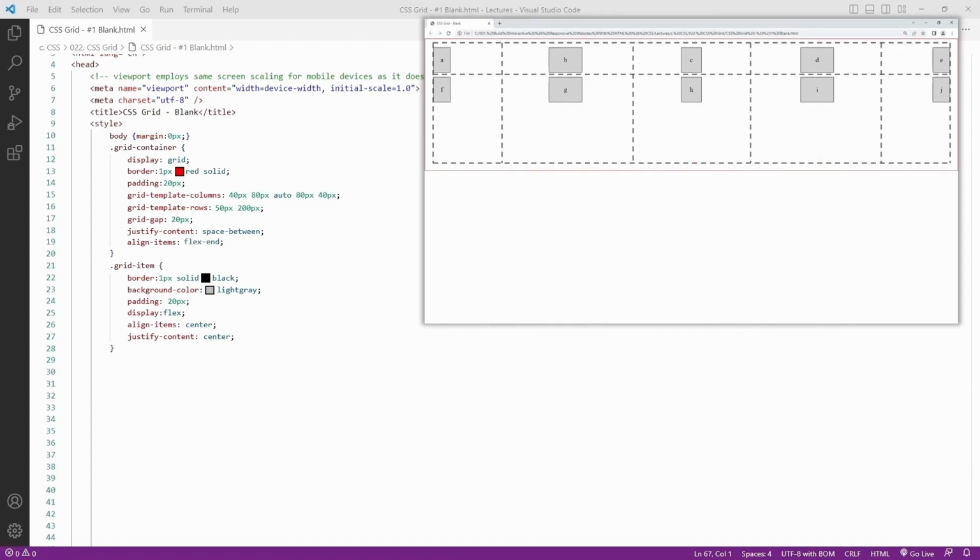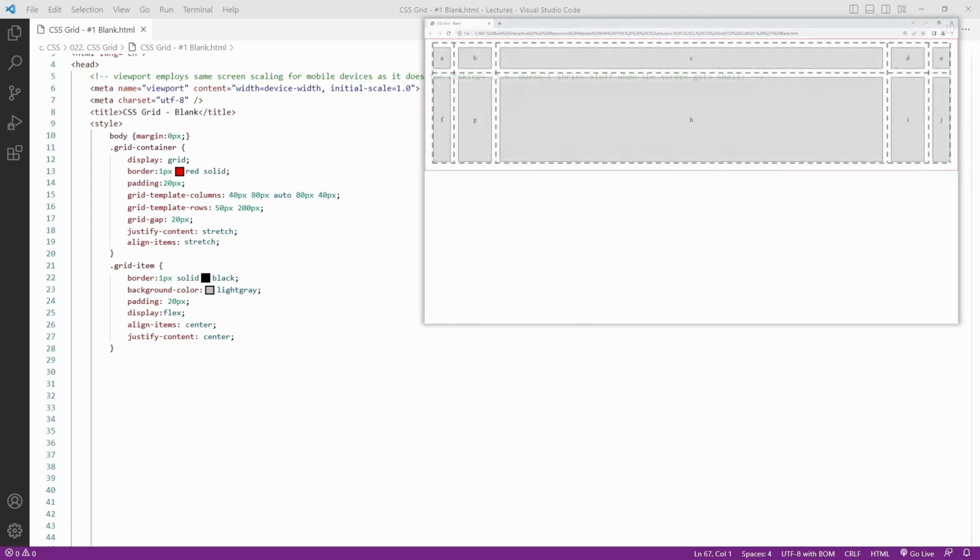Likewise, flex end will see them positioned at the bottom of their row, and of course center in the middle. If we put this back to the default value of stretch, then we see the cells stretch to take up their entire row height. Okay, I'm going to leave align items like this and put the justify content back to stretch too, because this will lead nicely onto the next part where we'll look at cell spanning.